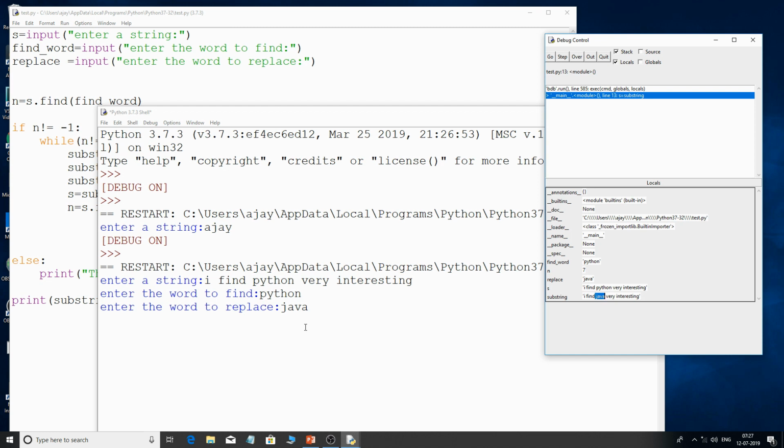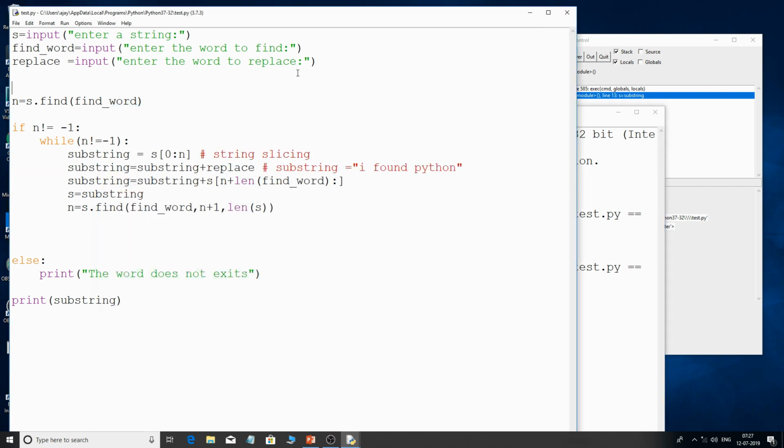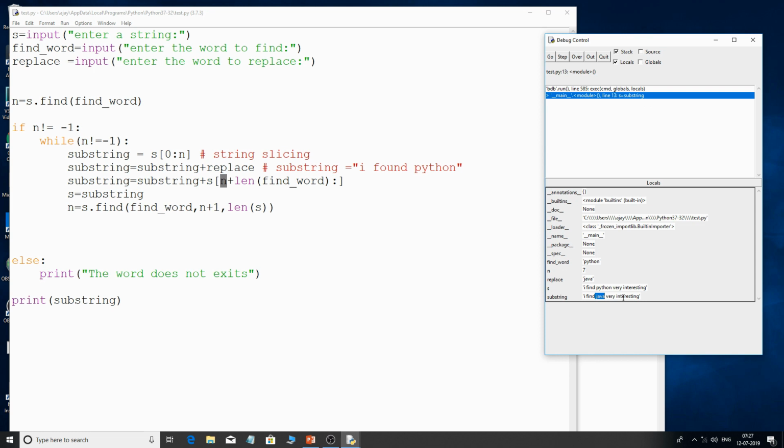And so what it is doing is, okay, let me just go back. That is n will be 7, and len of find word, that will be 1 2 3 4 5 6. Basically it's 6, right? It's Python, so I took it as 5. So the word Python is of 6 characters.